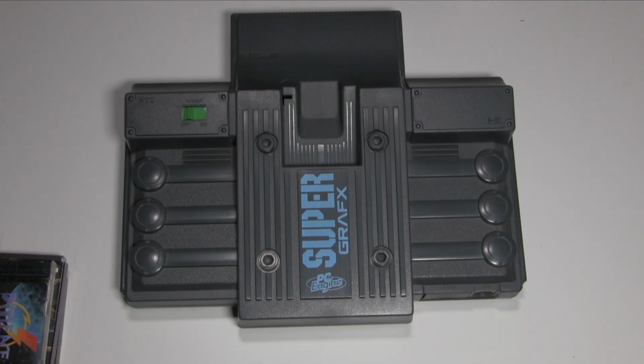Today we are taking a look at this, the PC Engine SuperGrafx from NEC. Now, as you may or may not know, depending on how much you've listened to the channel, I am a huge fan of PC Engine. They are almost certainly my favourite set of consoles. They are the ones that really got me onto the retro gaming sphere and got me collecting stuff, so I now have the ludicrous collection I've got because of that. So I always like talking about them.